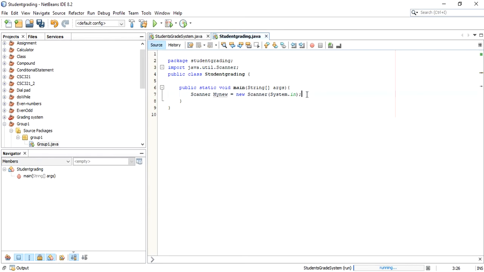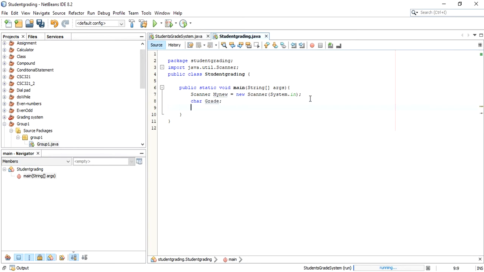Now, I'm going to show you something, but I won't do it now. Let me just make the declaration of my variables. The first one I'm having is a char, which is grade.